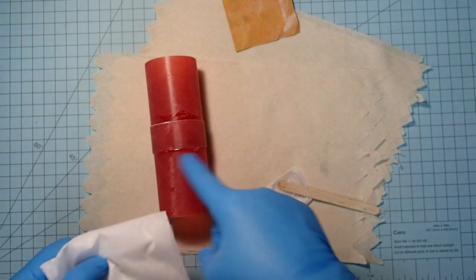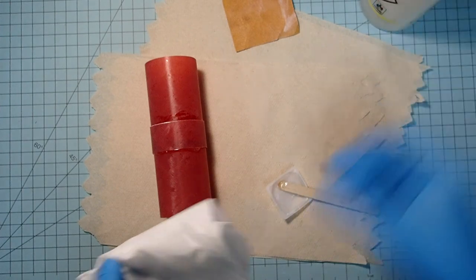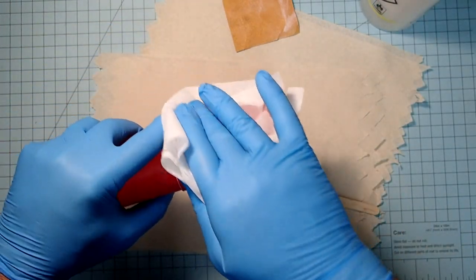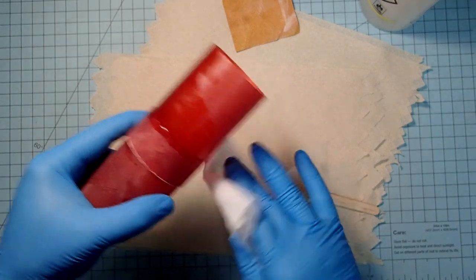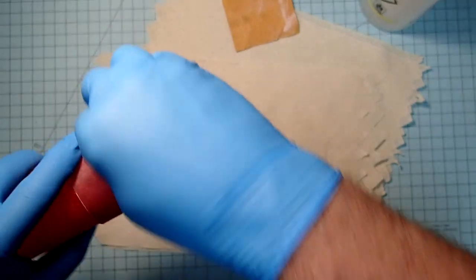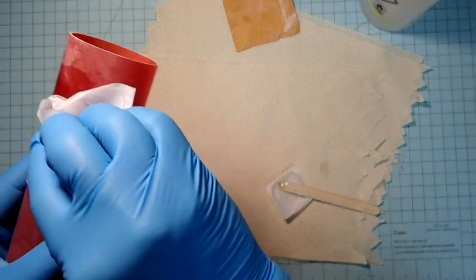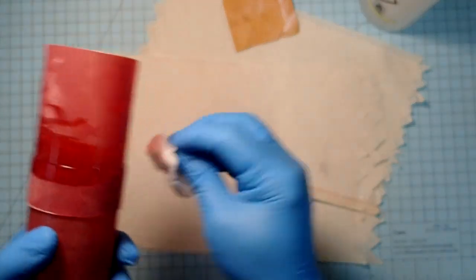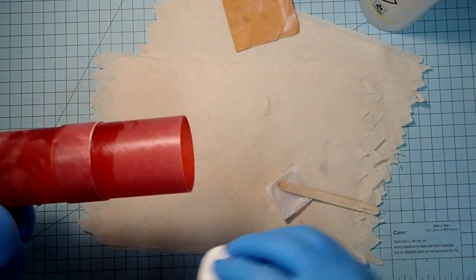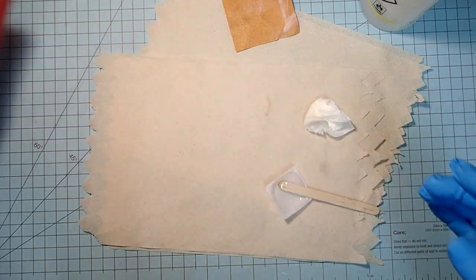Okay, and I don't want any type of a fillet there, because that will interfere with the proper mating with the two body tubes. So I'm going to go ahead and remove any of the excess epoxy there. Okay, now I'm going to go ahead and let that cure off to the side.